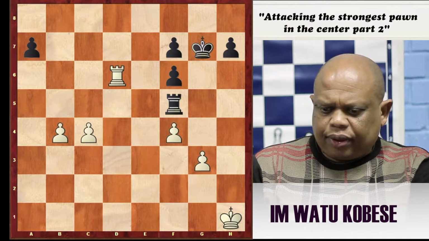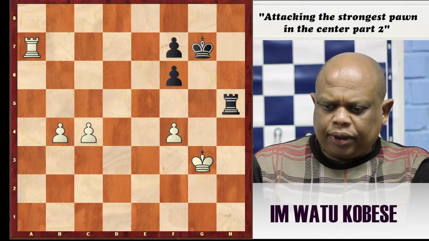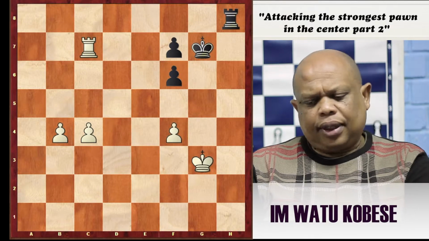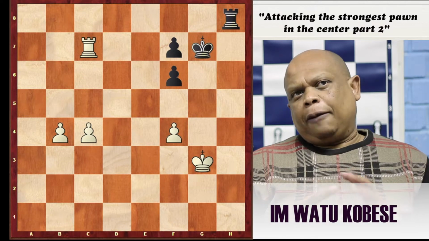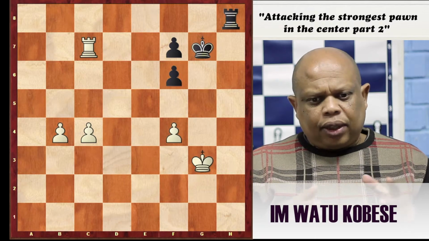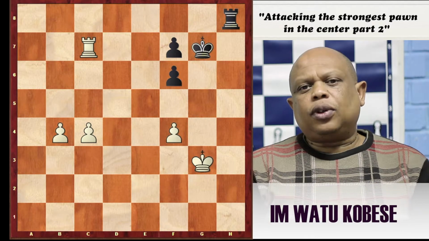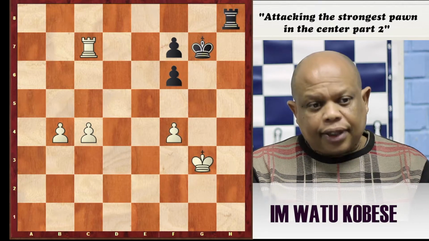Yeah, I'm just playing through the game so that you can see how it continued, but it's not interesting to us, and he resigned here anyway, because more important for us was the middle game, the opening middle game, which is the idea of, after you're out of the opening, you ask yourself, what do I do now? The answer is very simple.